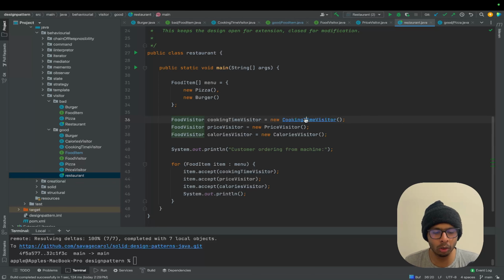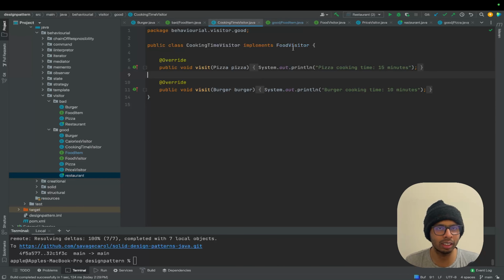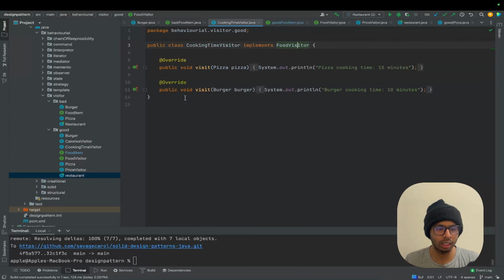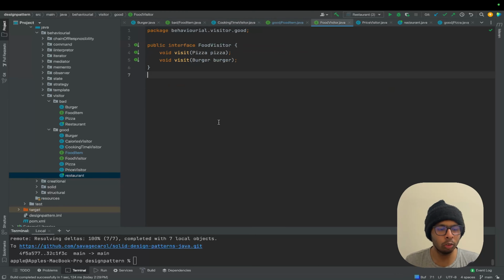If I go to this cooking time visitor, you will see this class is implemented by the food visitor. The food visitor has two functions, visit pizza and visit burger, because these are the only two classes we have right now.